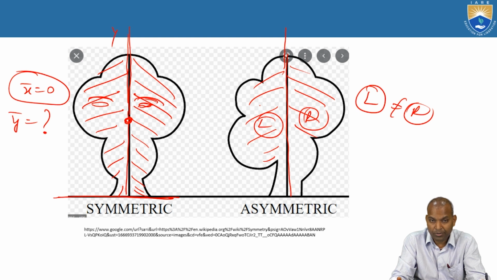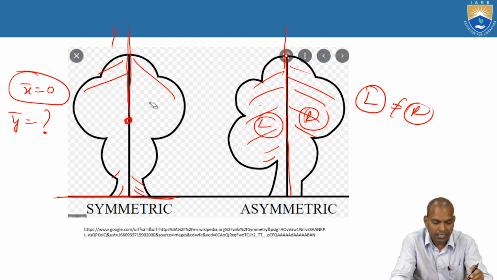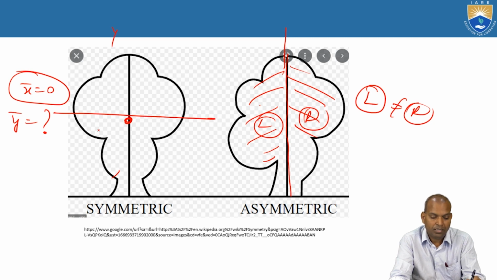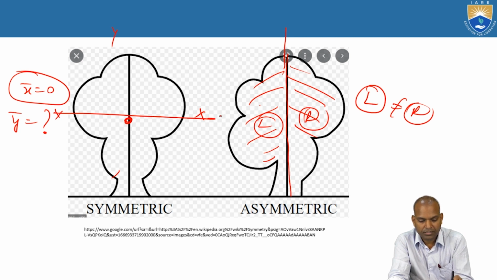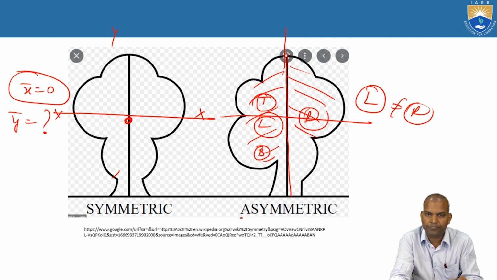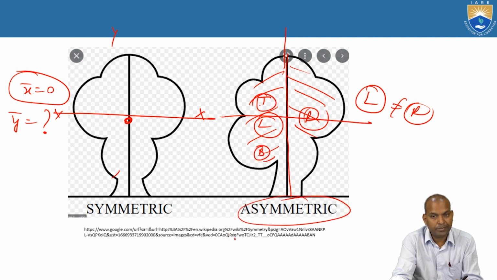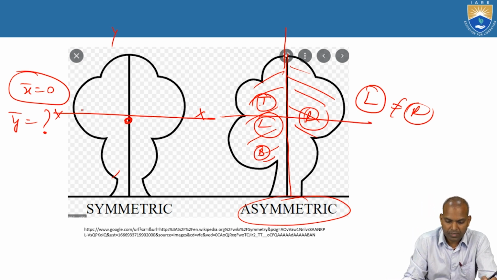It is asymmetric about the vertical axis. What about the horizontal line? Let us draw a horizontal line. How do we find it? Draw any horizontal line, and see if the geometry above and below is the same. No. That's why it is asymmetric about the horizontal axis x. If you draw a horizontal line here similarly, the top and bottom geometry is not the same. So this figure is asymmetric about axis x and also about axis y. Thus, you can understand better what is symmetric and asymmetric.